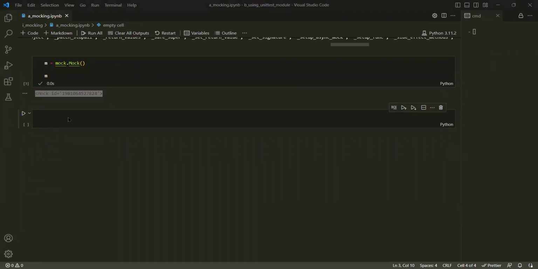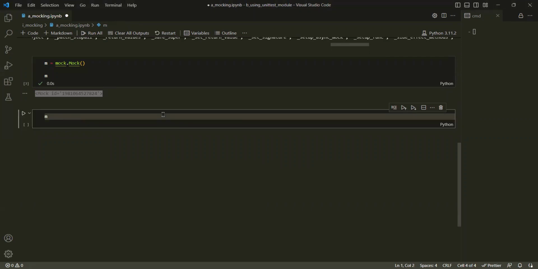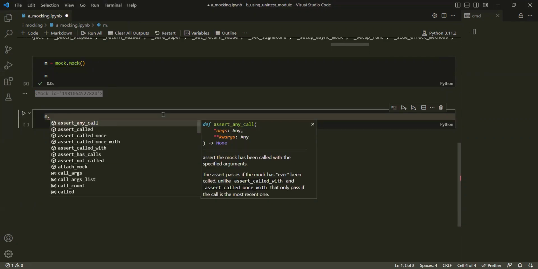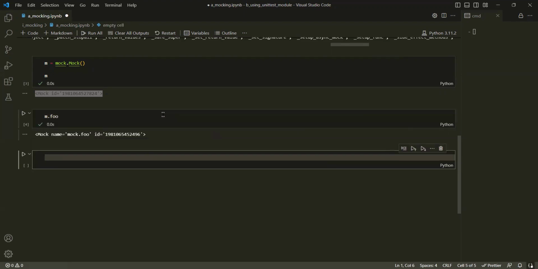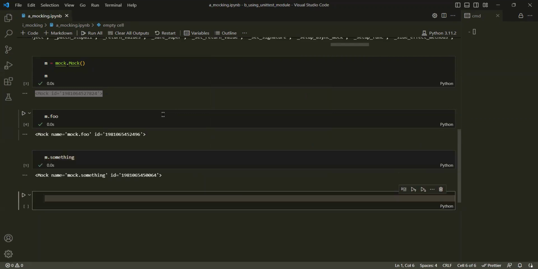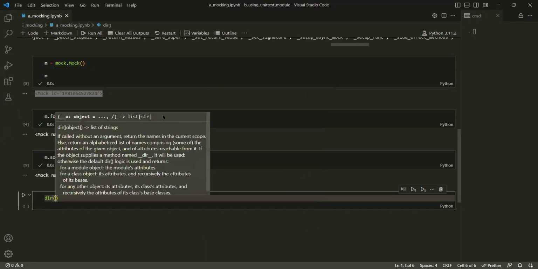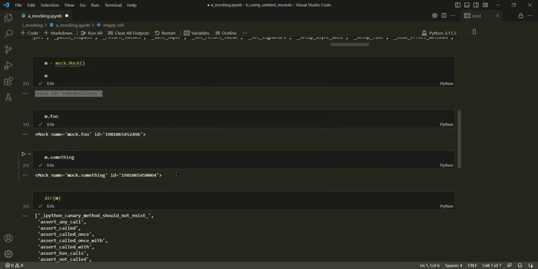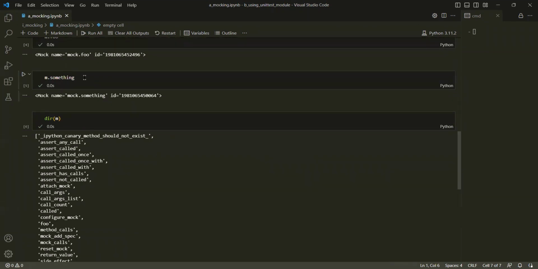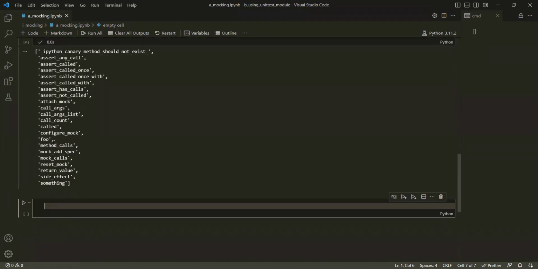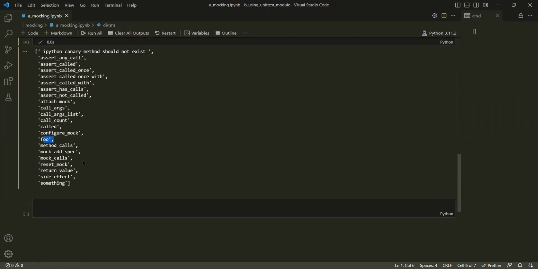Now, it doesn't have any value, I just created it out of the blue. If I say m.foo, it says yes, the value is there. So I'm asking for the value of m dot something, and no matter what data type you ask, it will take it. Then how is it working, sir? I'm just curious what attributes it has. If you are curious to see, did you see this? Something and foo were not actually there. Whenever you do this, it is adding them.